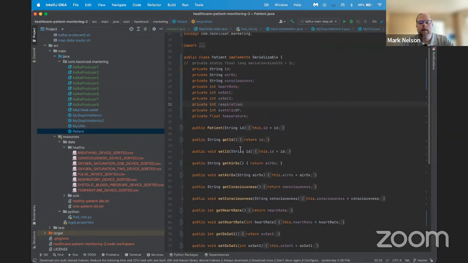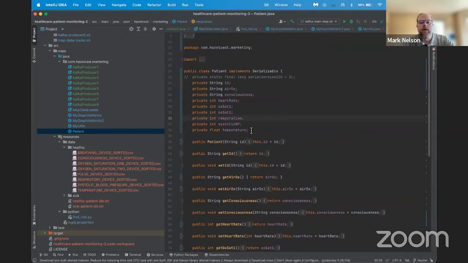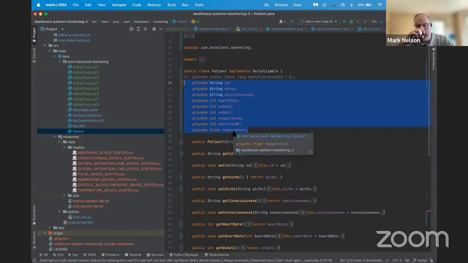And then we have the patient information, which essentially captures the information about all the data streams. So these are all the values that then get used to calculate the patient's current state.